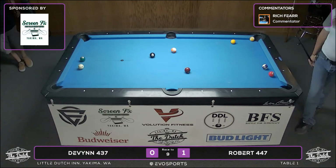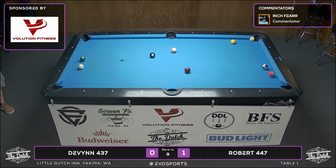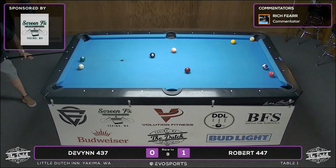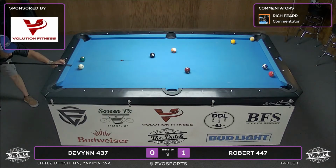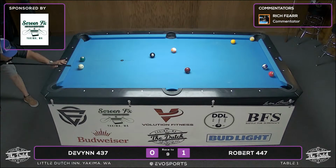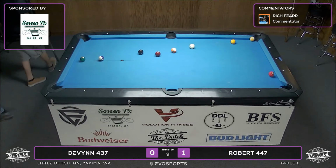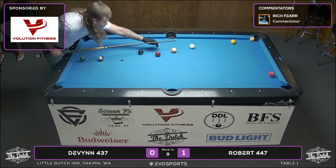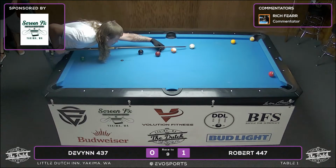Okay, he really didn't have anything good to work with there, so he opted for a safety. Which I can't blame him for, because the only ball Robert can see is that 10 ball. And if he doesn't pocket this ball, then he does open up troubles. But he has a free swing at this because his 9 ball is over there in the pocket blocking DEVYNN's balls. So this basically gives him a free swing at this 10 ball bank. But as you can see, he did not make it. And now DEVYNN's going to play a smart defensive shot, pocket the 9 ball, and leave the 1 right there.